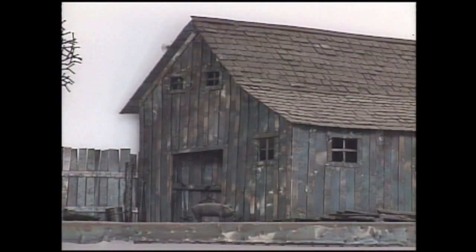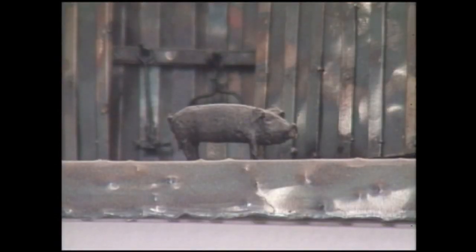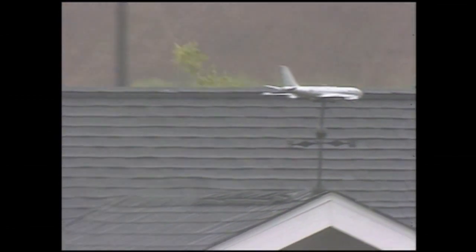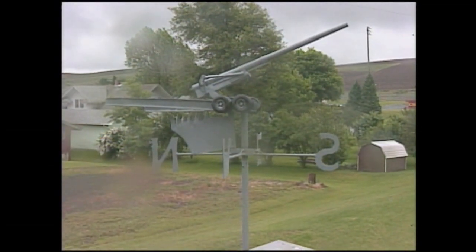Now that Cedric has settled on metal as his main medium, he's been making a name for himself as a sculptor. 'My idea to begin with was just to make them as a hobby because I enjoy doing them, but I sell them as I go along now. Sometimes it might take a long time, and sometimes they sell right away, and a few times I get commissions to make things too.' The sculptures of Cedric Hughesby are on display in homes and businesses around St. John, and now on the house of World War II veteran Ed Sherman, where the cannon sculpture stands as a sentinel against the encroaching aerial enemies in the neighborhood.